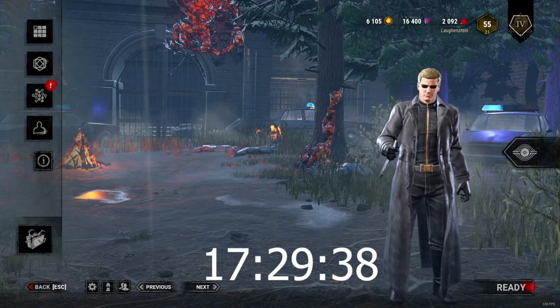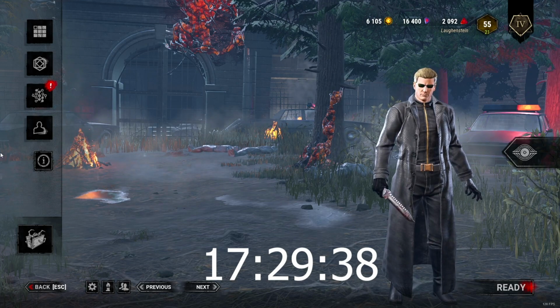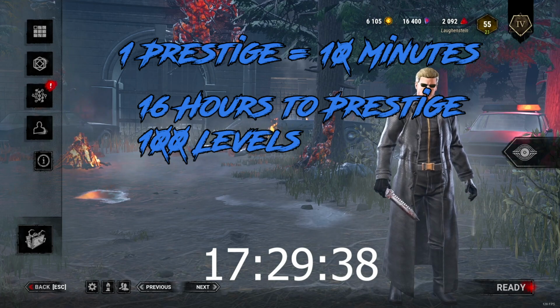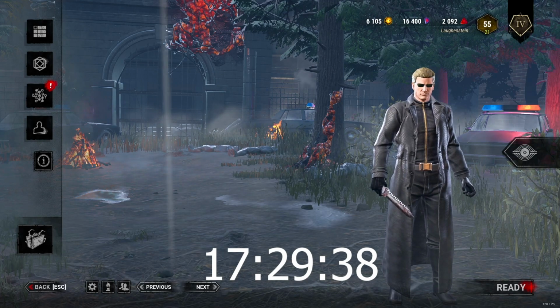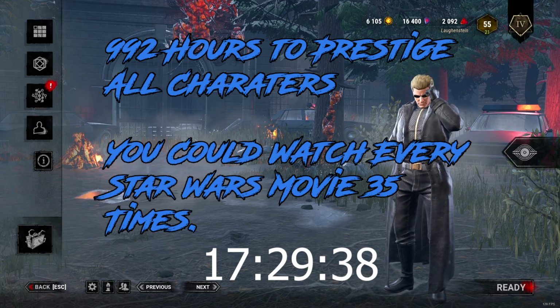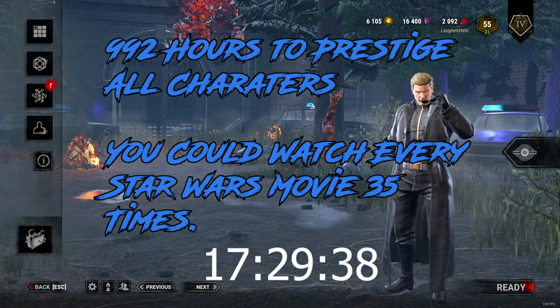Okay, it looks like we finished spending all of our blood points. It looks like a single prestige is about 10 minutes of spending BP. But after some calculations, it looks like it's about 16 hours of in-game time to prestige one character to level 100. Hypothetically, if you had the BP to level up every single character to level 100, it would take about 992 hours.